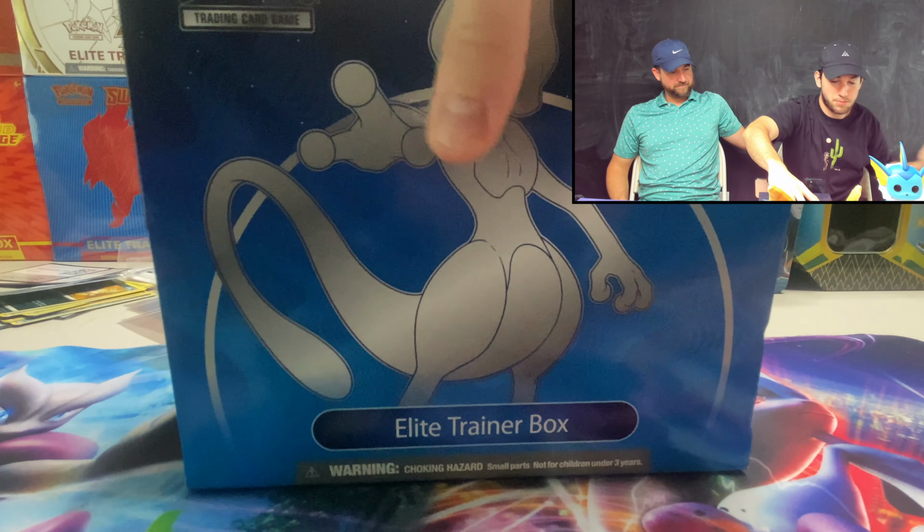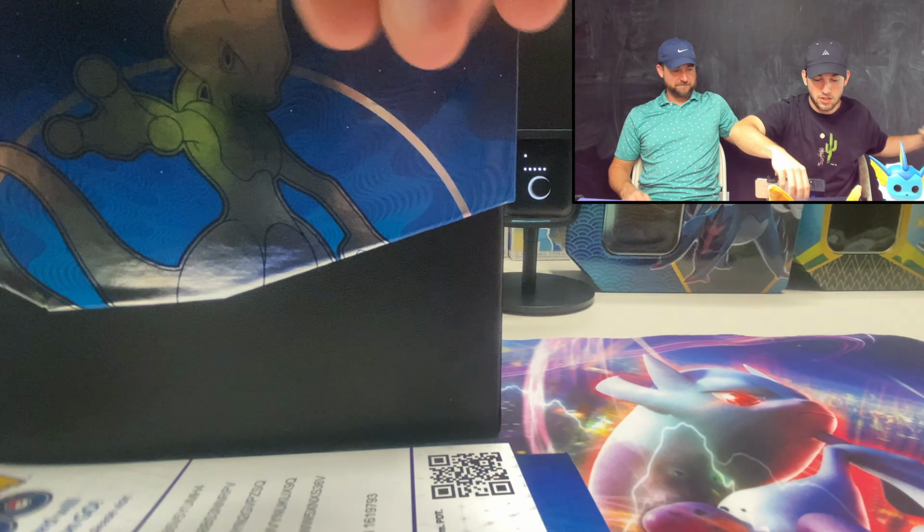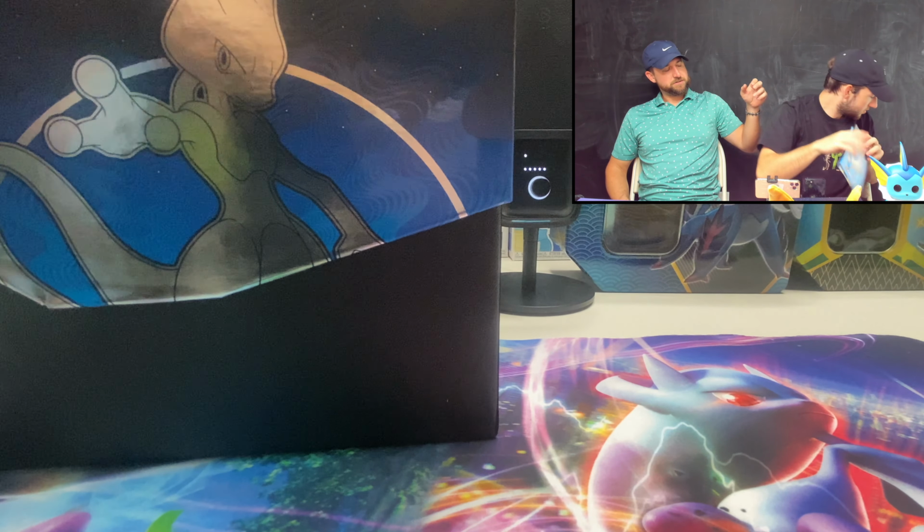You gotta get that plastic. We're hunting. We want Mewtwo's and Dragonites and Radiant Charizard. Radiant Charizard would be sick. We pulled all the Radiant cards. You know what we want? The Mewtwo. Let me see real quick, that guy.